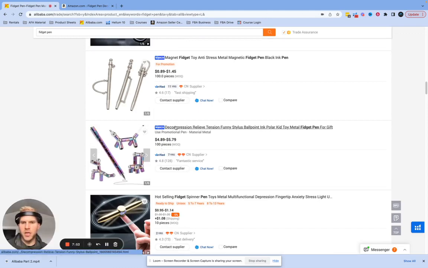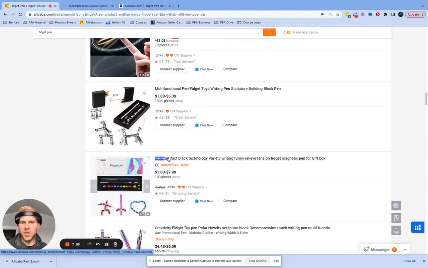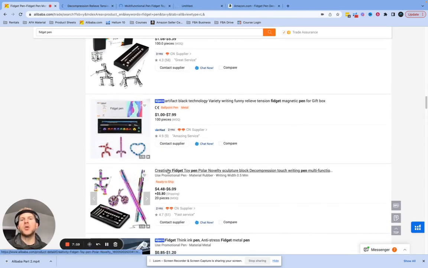So here's one, command click, open up in a new tab. It looks like they do also. That way you have so many options as far as price points. The less suppliers you message, the less options you have as far as price points and shipping, wait times, and things like that. Okay, it's like a funnel.